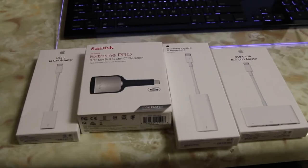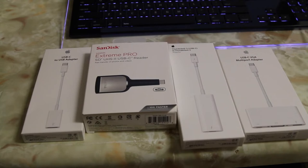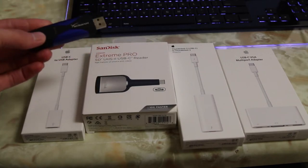For those of you who are picking up Apple's new MacBook or the 2016 MacBook Pro, you're definitely going to need some adapters to make use of your legacy devices. Even though USB-C is supposed to be the way of the future, we're still stuck with many legacy devices. Stuff like my USB thumb drive here is something I don't plan on upgrading every year.